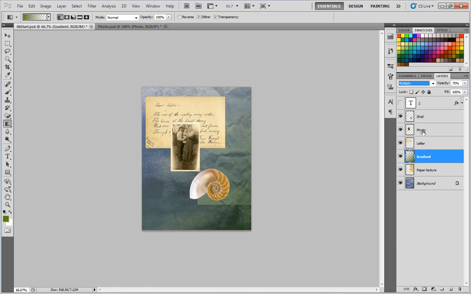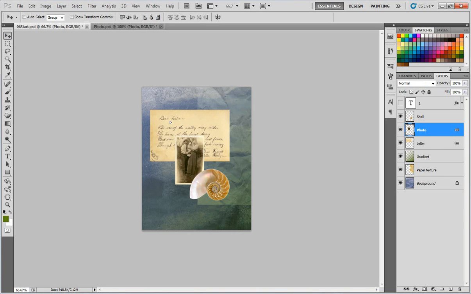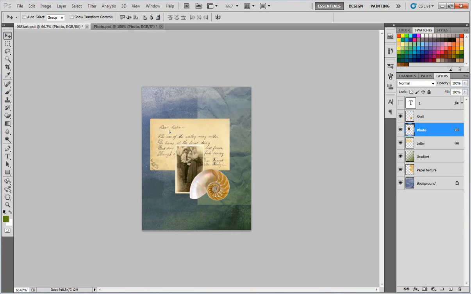Now I'm going to come back up here to Photo. I'm going to move this down a little bit. And then, again, I'm just going to add some area because I'm going to add some text. And the first thing I'm going to do is choose the default colors, which is black and white. There's a little black and white swatch over here on my toolbox on the left-hand side.